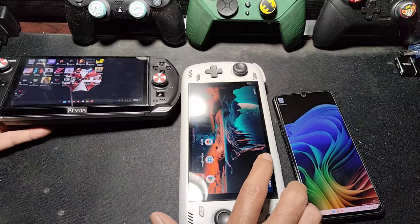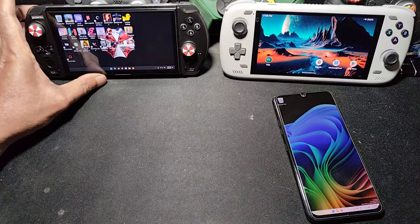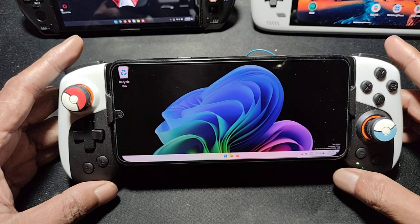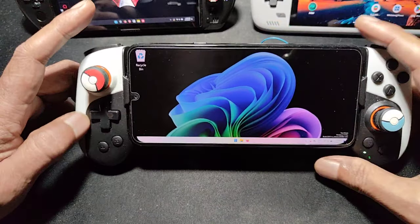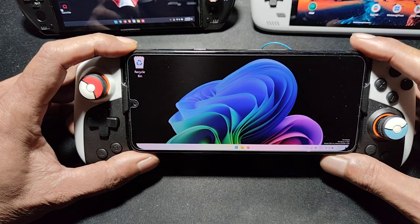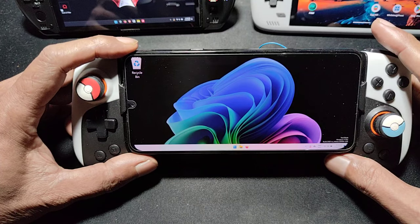Windows. Okay, we start with the Windows first. Controller, I'm using this JK02, which comes with a cooler. This one is better, because when you play a PC game on Windows, especially on this G8X, the temperature will rise.